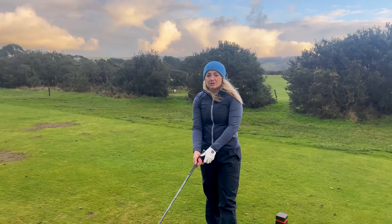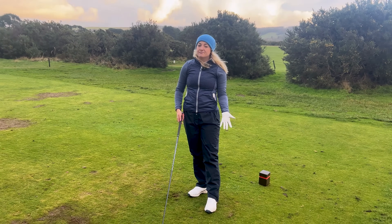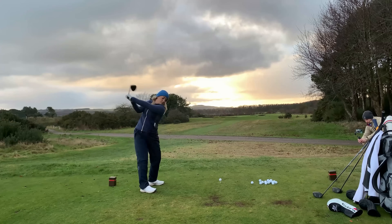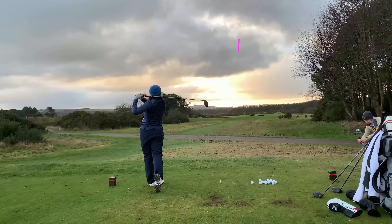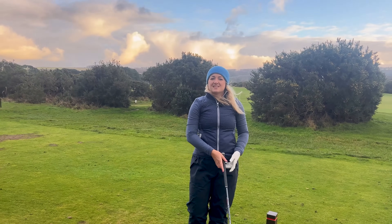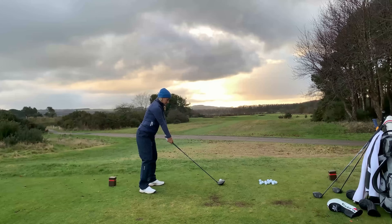If you're fighting wind, different land angles, different bounces — it's going to be very different if the ball flight is all over the place. On average, the X was also flying just over 10 feet higher than the LS. So if you need a little bit of extra launch, you can definitely see that as you move up to this model. It's also easy to see that I can basically start hitting a nice little draw with this, where with the LS I'm kind of fighting a fade. The LS is set up for neutral to fade bias, because typically that's what low-handicap players want. Whereas you're going to see more right-to-left bias as we move up the range.